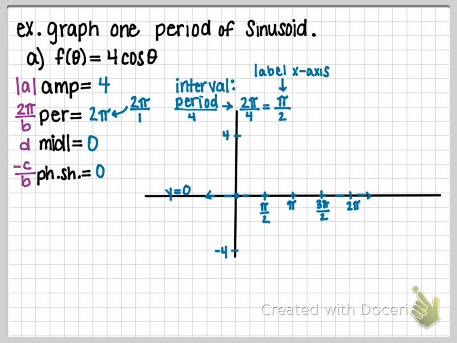All right, so now we'll go ahead and we'll graph cosine. Remember, cosine starts at a maximum, then it goes to the midline, then it goes to a minimum, then we're back at the midline, then we have a maximum. And then we'll just go ahead and make our little curves on through. And there is 1 period of that cosine function. Woohoo! Let's look at another.